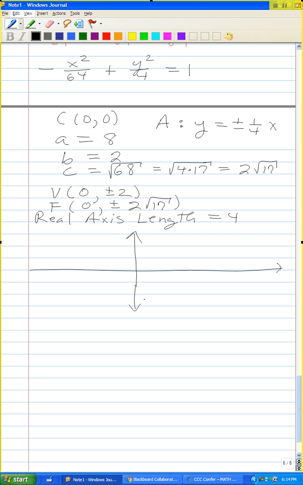And so let's see, 8. And the other one is 2. Oh, 8's going to be a long way. 1, 2, 3, 4, 5, 6, 7, 8. 1, 2, 4, 5, 6, 7, 8. 1, 2, 1, 2. Okay, that's not too horribly bad. It's still going to be very flat.